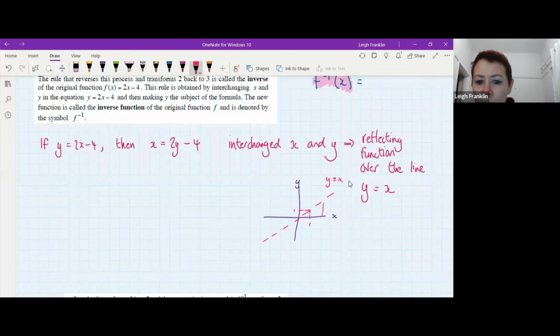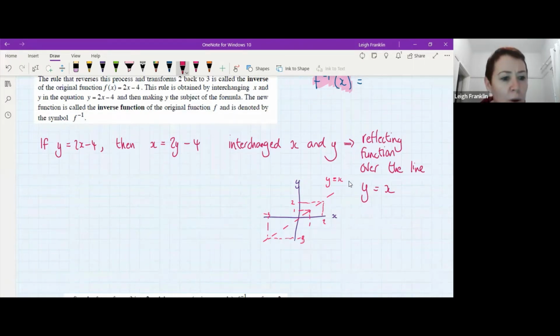Or if we've got an input of 2, we've got an output of 2. And similarly, if I had an input of -3, I would have an output of -3. That's why it's called the line y equals x. It is also one of the axes of symmetry of your hyperbola if it hasn't been reflected. Okay, so you should recognize it from there as well. Now what we need to do, now that we have interchanged x and y, is make y the subject of the formula.